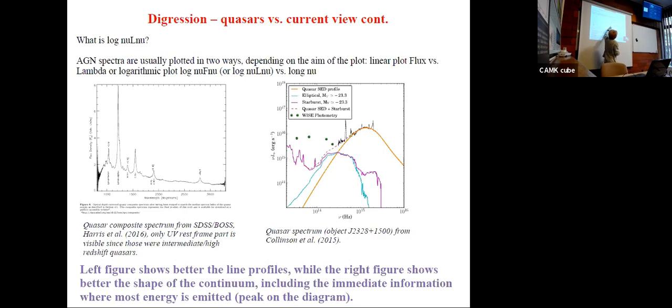So this multiplication allows you to see where most of the radiation is dissipated, because if you look at this peak, this is where most of the energy comes from. So here is wavelength, here wavelength of course goes in the opposite direction. You already see from this plot, this is just one example which I found, any quasar would do. It shows you that this is the main component of the quasar. This radiation comes from an accretion disk. We will be talking about it, and it peaks in far UV, but if you have higher redshift, then you can see the UV part quite conveniently.